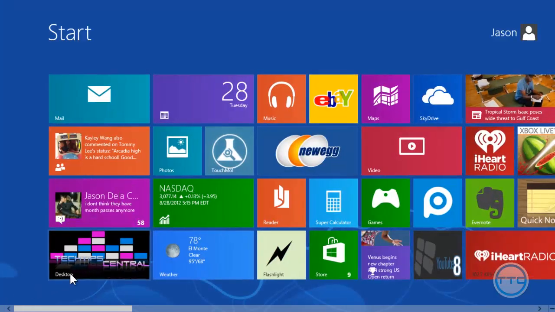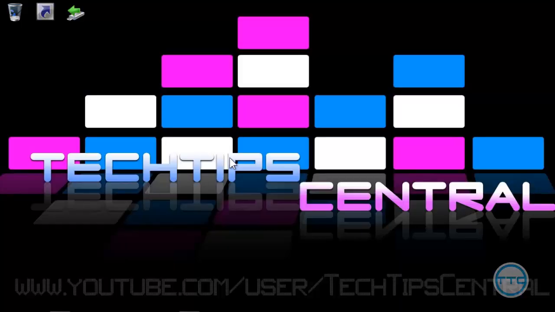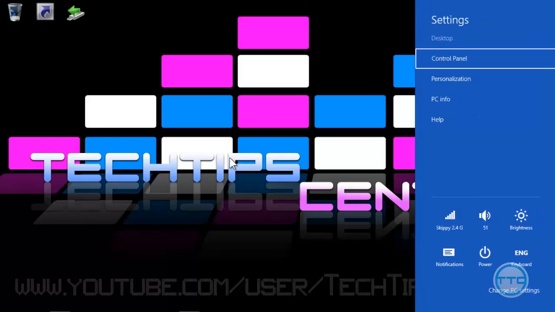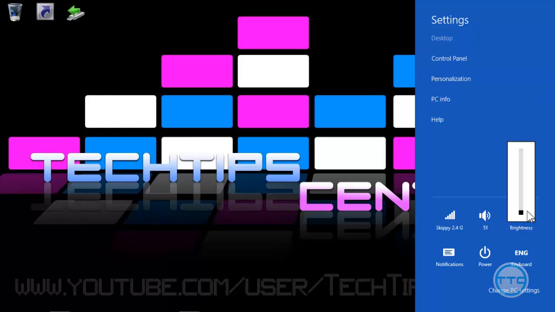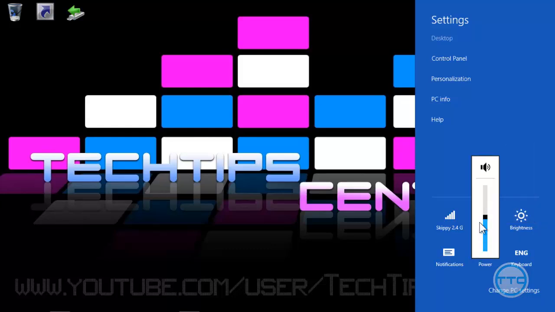So basically, the shortcuts are, Windows I, I will display it on the screen. You got Windows I, which gives you the settings. Got PC info, personalization, help, desktop, which you're at already. Change brightness, up down, up down. You got volume control, up down. Notifications, keyboard.